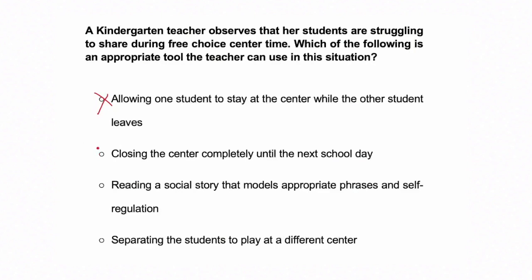Next, closing the center completely until the next school day isn't really a great option because it can lead to more conflict since this feels like a punishment for all the children. Separating the students to play at a different center would also not be the best solution because it might reduce conflict in the moment, but it doesn't give the students the skills they need for sharing and cooperation. So we would choose reading a social story that models appropriate phrases and self-regulation.